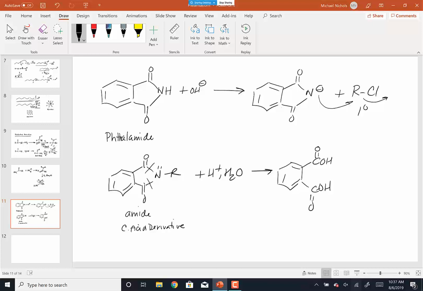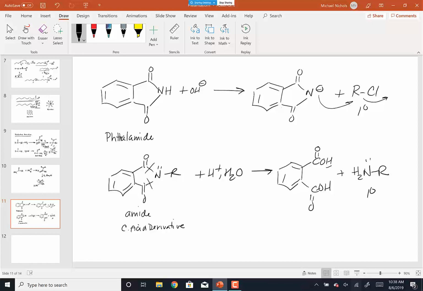If in general chemistry you've ever done a titration and needed to standardize it with KHP, KHP has one of these two carboxylic acids deprotonated, and so the K stands for the potassium, the H for the hydrogen, and the P for the phthalic acid. And what I end up doing then is liberating the nitrogen to form a primary amine.